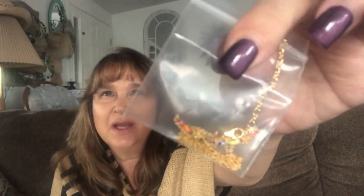And I think I got into this. Don't know what it is. Oh, it's this multicolored necklace. It's very, very thin. So there's probably going to be a picture, and the picture will probably do better justice, because I don't know if you can see the colors in there. It's really pretty colors, but the chain is very thin, so it'll be hard to take out. So it did come in this great bag, and after I go through everything, and if there's a picture, I will definitely show it to you.